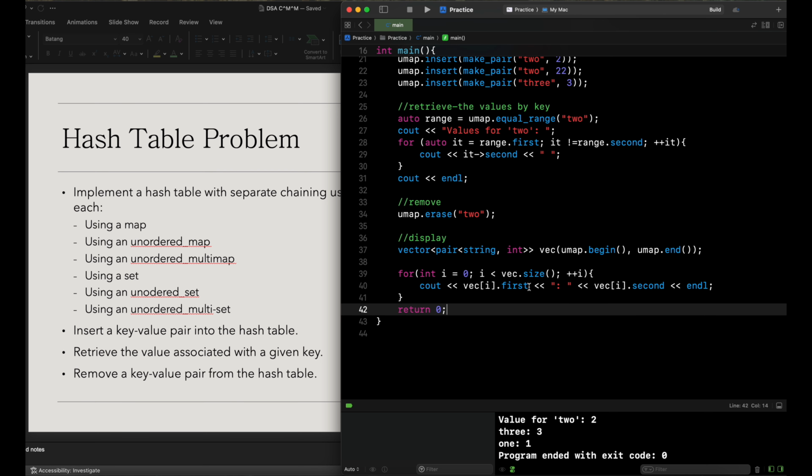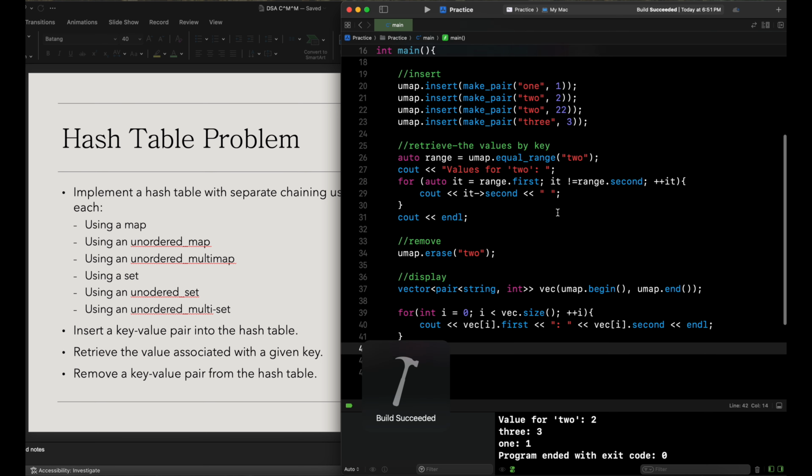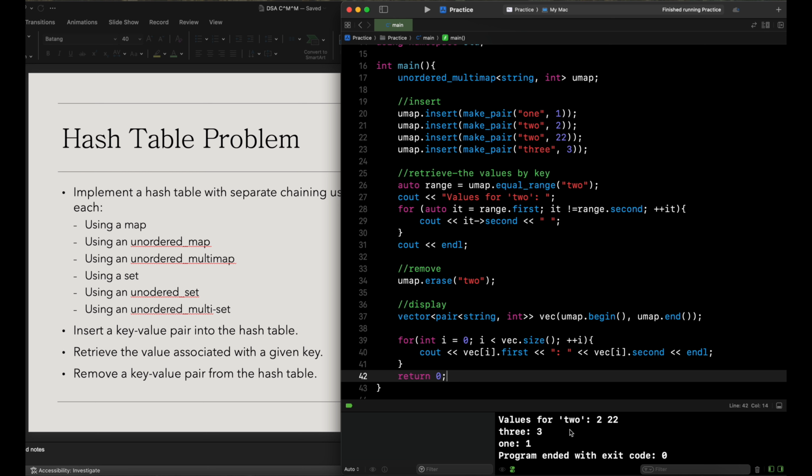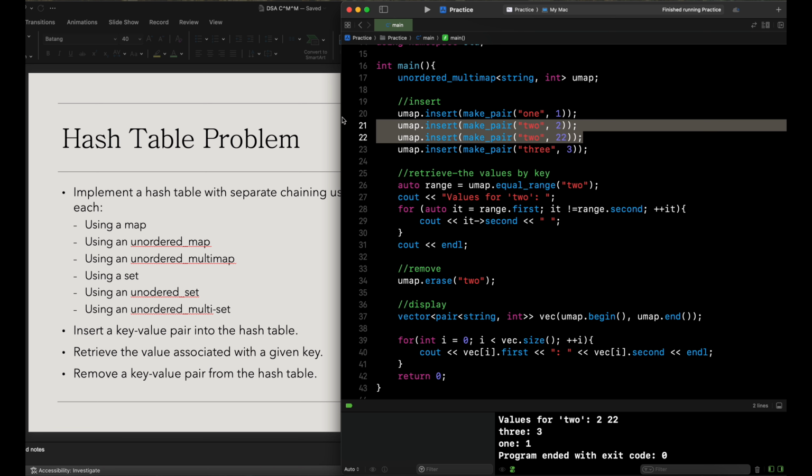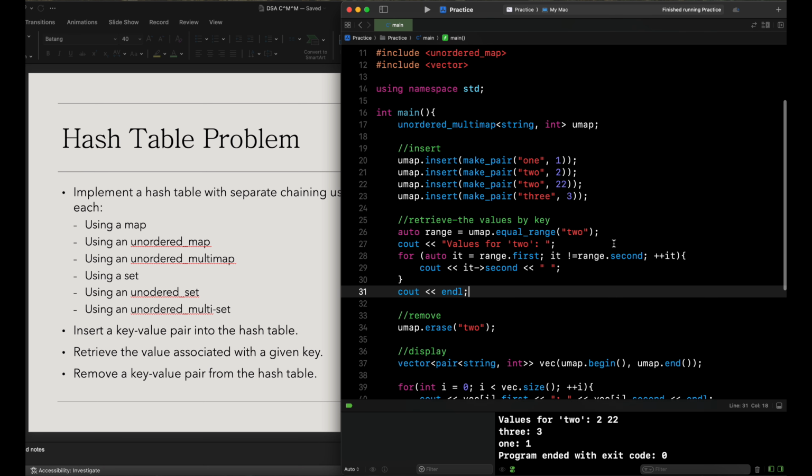So let's build this to make sure this is all good. Well, it looks good right here. And now let's run it. Yay, we did that. And it looks like whenever we erase 2, it actually gets rid of the two elements that we already have for that key. So they're all grouped together, and that's just the context for the multi-map. Feel free to take a screenshot for this exercise we have.